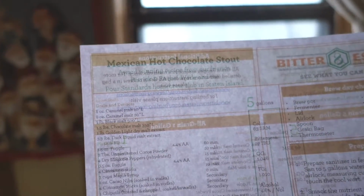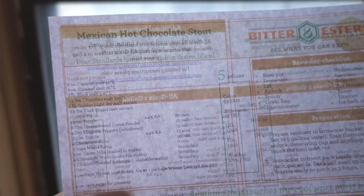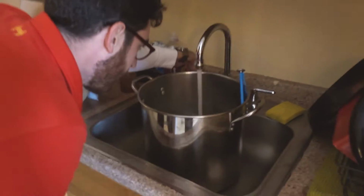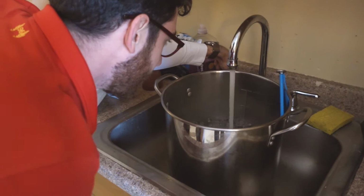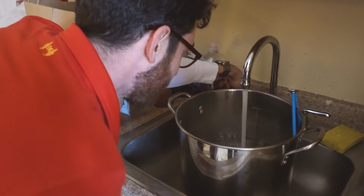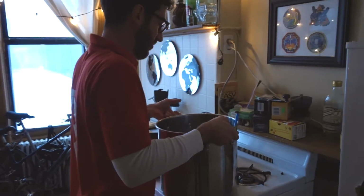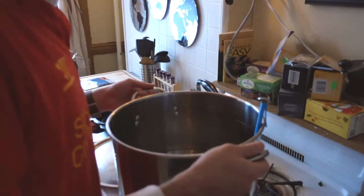The beer that we decided on is Mexican Hot Chocolate Stout. I'm excited about it. All right, Chad, what's the first step? We're gonna get 2 gallons bubbling to 165, and I don't know why. For the malt, right? Or for the wort? Yeah, the wort. Yeah, but I do know this is called the boil, and I should have cleaned this first.